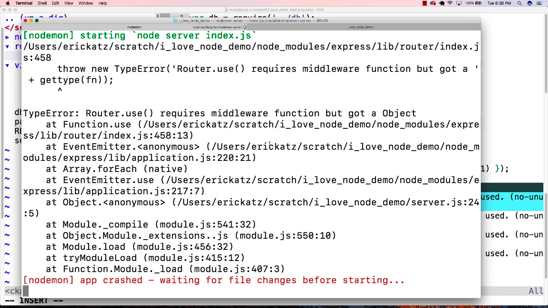It goes to run, and it says, hey, you told me /modules, you're going to give me some middleware for that, but you didn't give me anything. You didn't export anything. So it's important that you either have a function there, or a router, or some other piece of middleware. Middleware is always a function, and it's always going to take that signature: request, response, next.